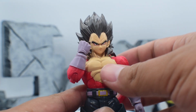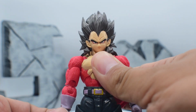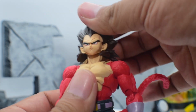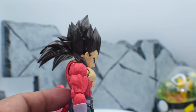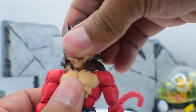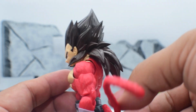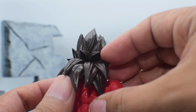Okay, guys, so when it comes to Vegeta's articulation, let me just put this down because my boy, you ain't flexing on nobody. Okay, so when it comes to the headpiece, he can look up and down a good ways before you start to see some separation. Right here, you can see the faceplate is trying to come off, but just push that back in, you're good to go. As you can see, he has the points of articulation right here. He has two points right here. So that's really nice that we have that there.